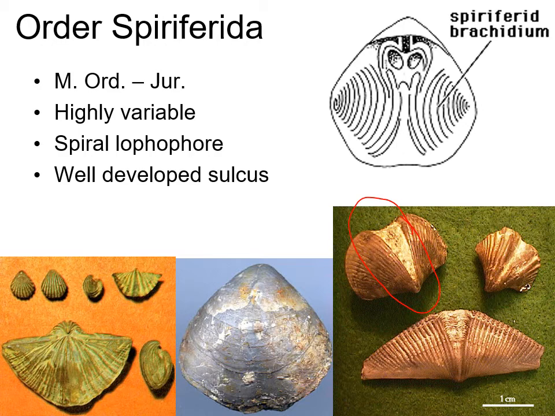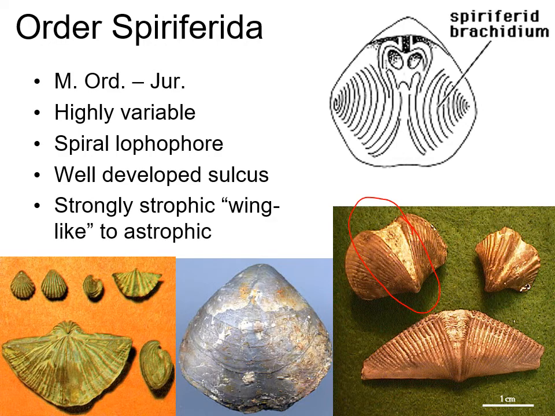One of the more common features we see with spiriferids, though, is a very long strophic hinge producing almost wing-like structures. So again, as we look at our later spiriferids in the latter part of the Paleozoic, just like the productids are producing long spines to anchor themselves into these muddy environments, by growing a long, wide strophic hinge, that allows for a very long, coiled brachidium of the lophophore. Okay, so this increases the size and surface area of the filter feeding structure.